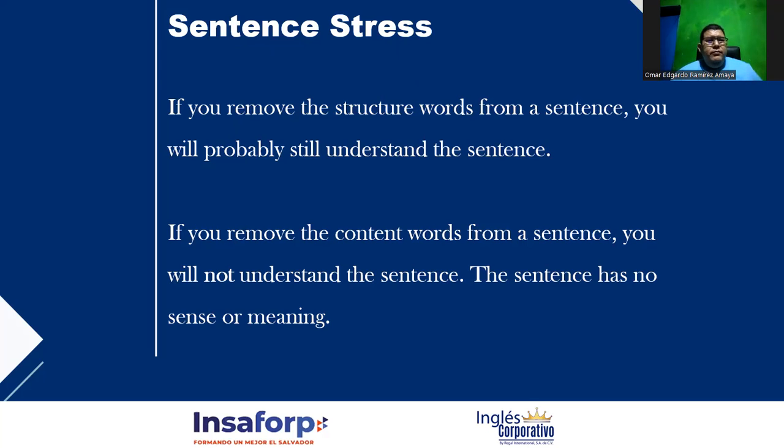Now, repeat after me. If you remove the structure words from a sentence, you will probably still understand the sentence. If you remove the content words from a sentence, you will not understand the sentence. The sentence has no sense or meaning.